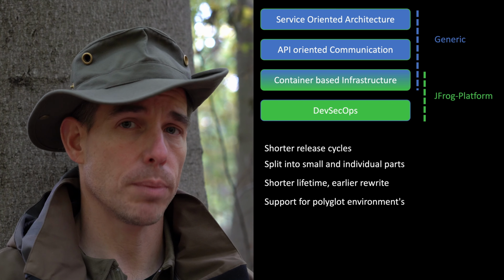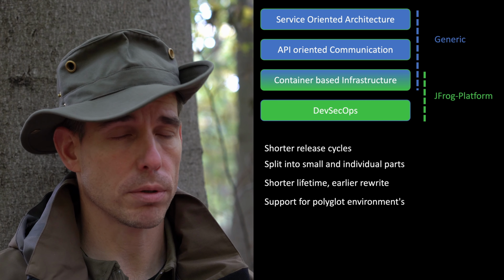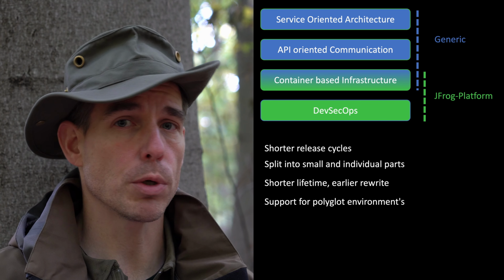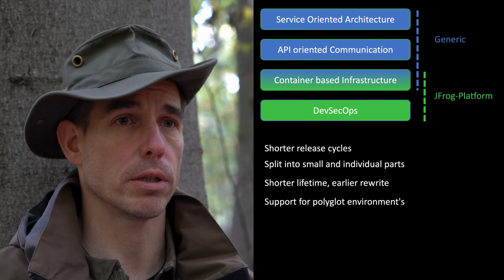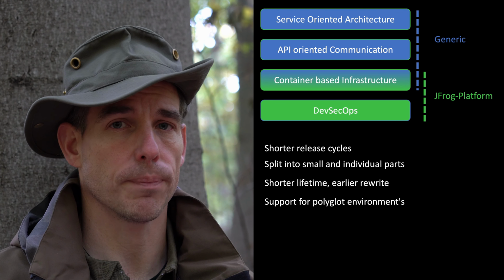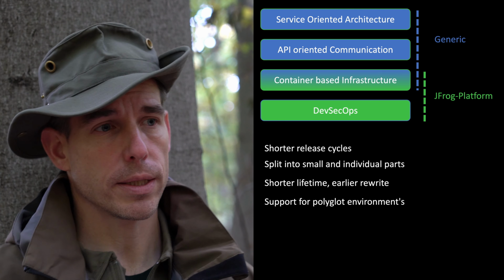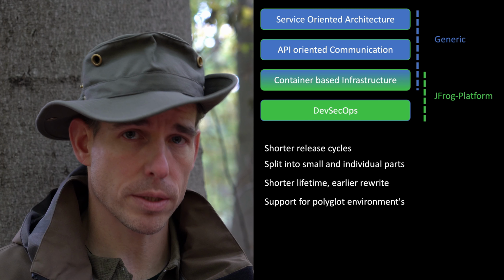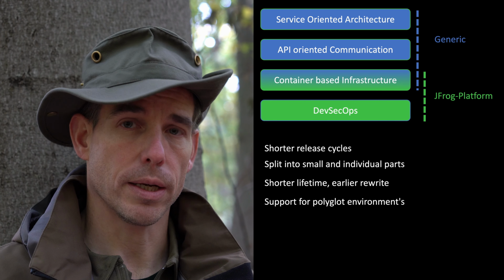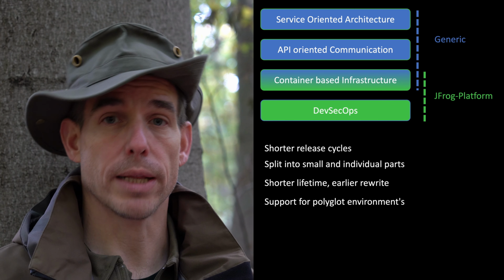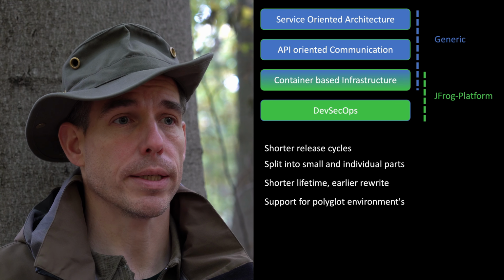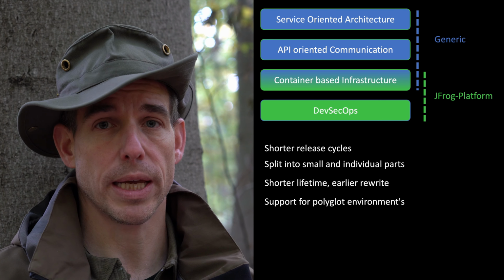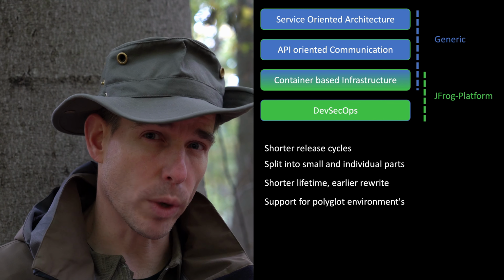So we have this independent use case or process or service or whatever you want to say, and then you have this API in between so that they can communicate with each other over different versions and languages and so on. So what we can do is that at this point we're assuming that we have something running in containers, and this will then be managed under the term DevSecOps. And this is the interesting thing, that they switch from the term DevOps in the definition to the term DevSecOps explicitly. So why are they doing it?